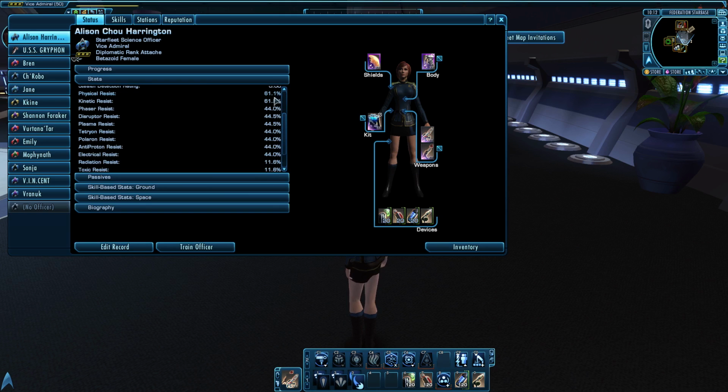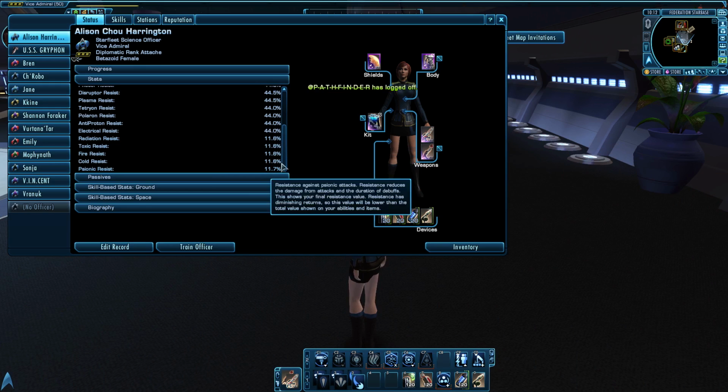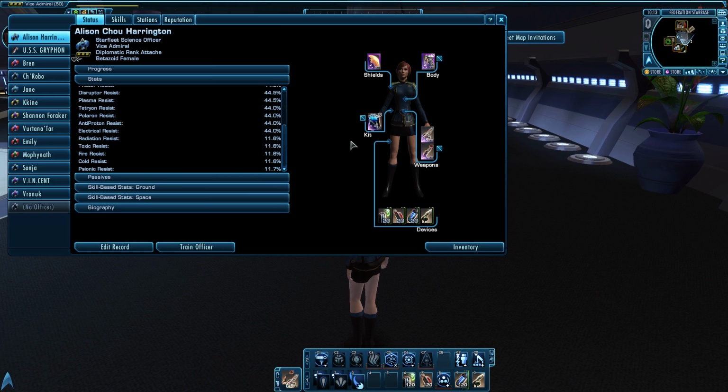I mean, you're looking at physical and kinetic resistance at 61%. You've got standard phaser and tetryon, so they're all within the 44s, so pretty high up. Another little bonus is because it's all damage resistance, I also now get a bit of electrical resistance, radiation, toxic, fire resistance, cold resistance, and even psionic, I'm getting some protection from. So that's always something to bear in mind that's really, really useful. So yeah, they're just some of the resistance ratings I get.